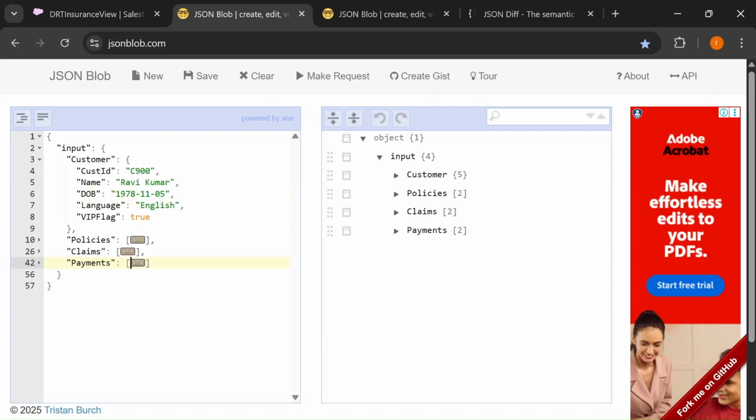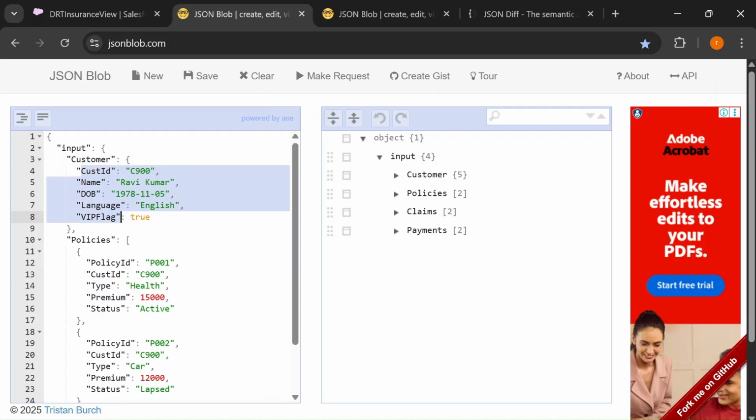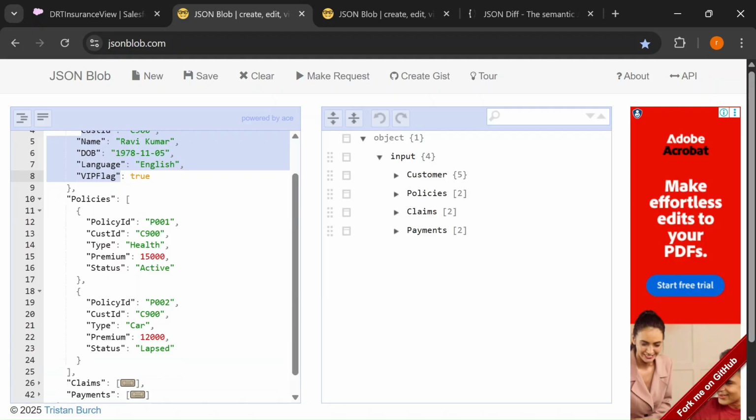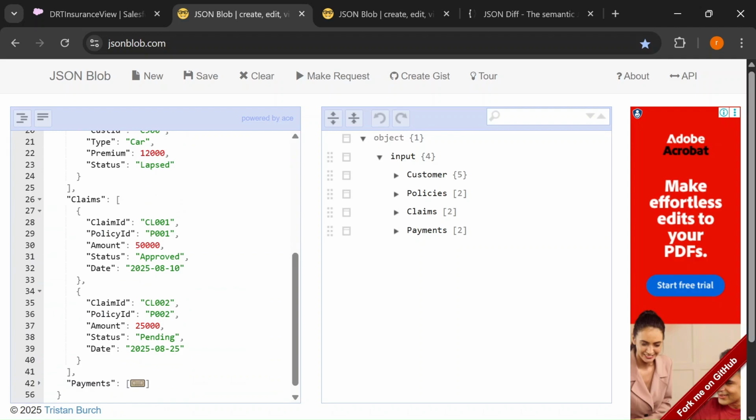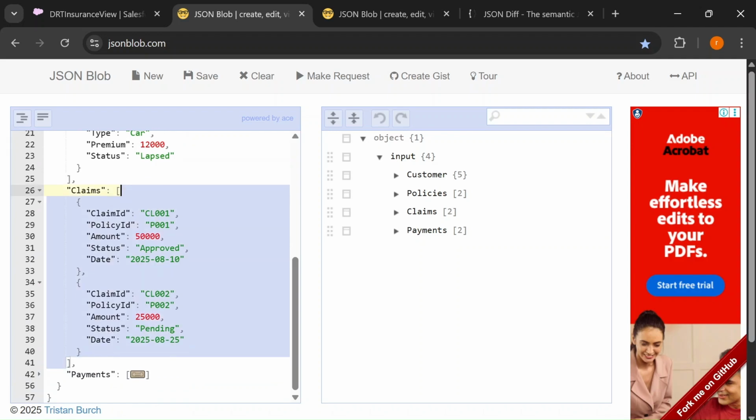In the customer node, I have some information like name, date of birth, language, VIP flag. In the policy node, a customer might have more than one policy, hence this is in list format. Policy ID, customer ID, type, premium, like that. Inside claim, there may be more than one claim, hence the number of records is more, and that's why I use the list format.